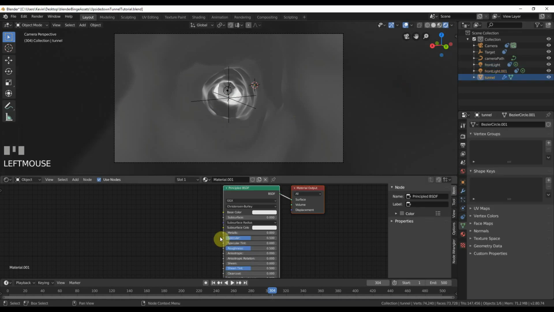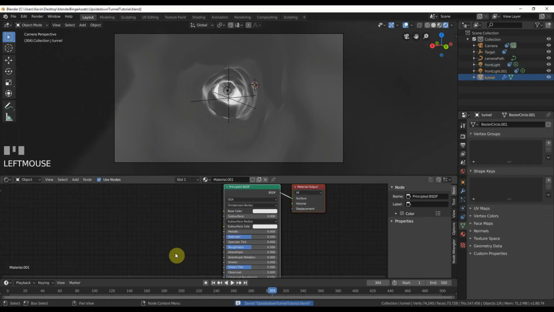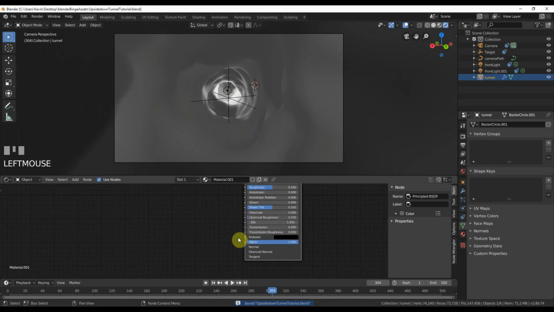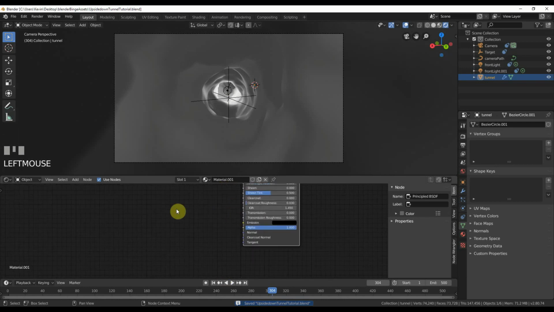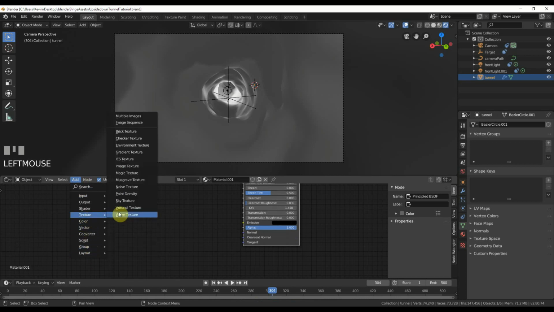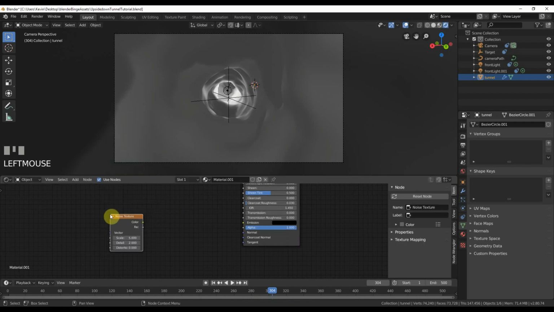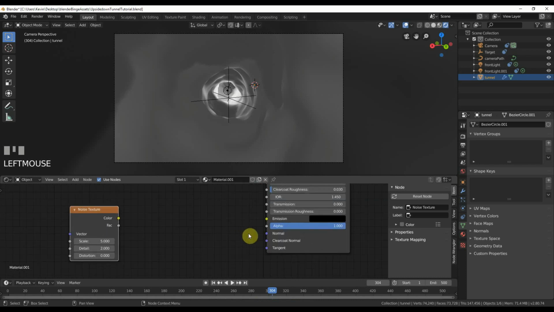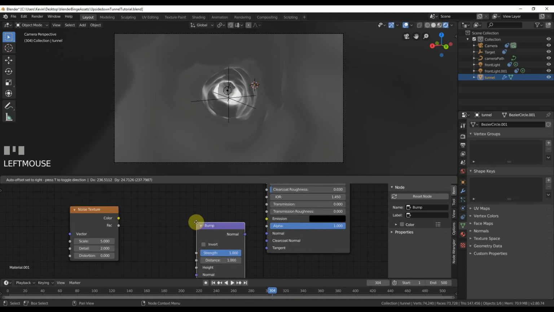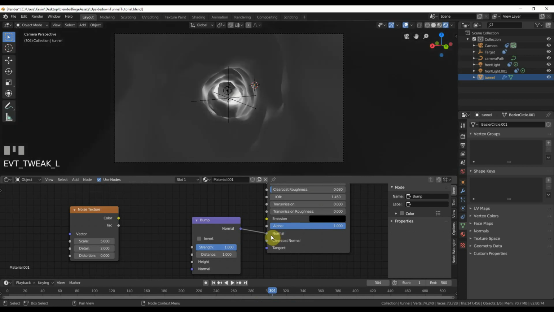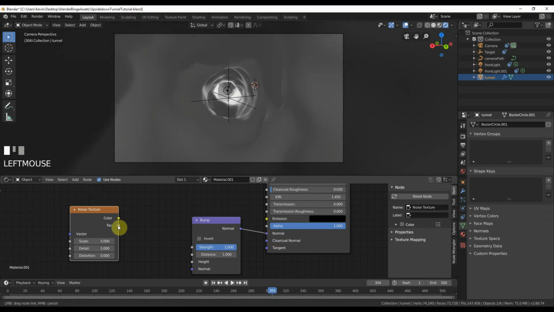So I hit the shader, and there we are. So the first thing I'll do is give it a bump. To do that in this shader, all I have to do is go add, texture, and I'm going to choose noise. And I can't plug that right into here. It just doesn't work. There's a little blue dot here, a purple dot, and this is yellow and whatever. So I have to have an intermediary. For that, I go add, vector, bump. Take normal to normal.